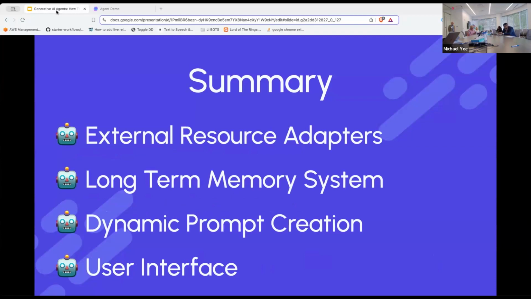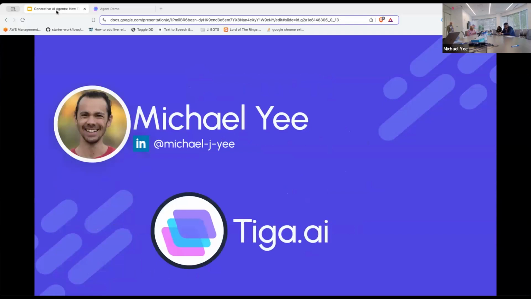The main elements of agents are external resource adapters, to connect with the outside world, either gathering or taking action; a long-term memory system; dynamically prompting themselves to create an accurate output from the language model; and some sort of user interface for the human to connect with it. It could be as simple as a Slack bot or as complex as a whole web application.